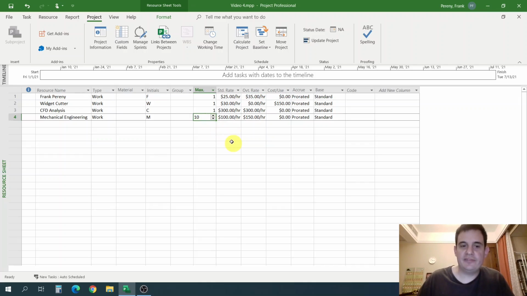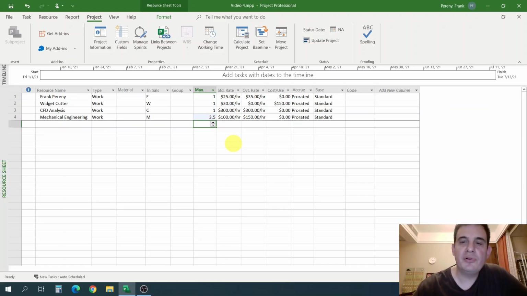Let's say you have 10 people on the team, but the engineering manager says, I'm only going to give you 3.5 people. You're going to get 3 full-time employees working on your project, and so-and-so is only going to work half-time on your project. We could count them as 3.5 people.